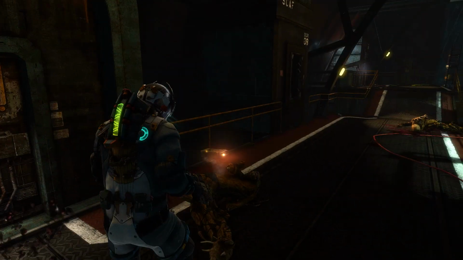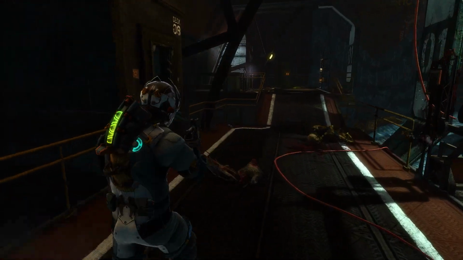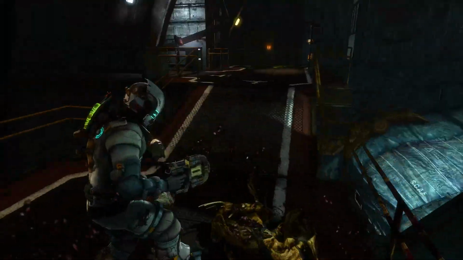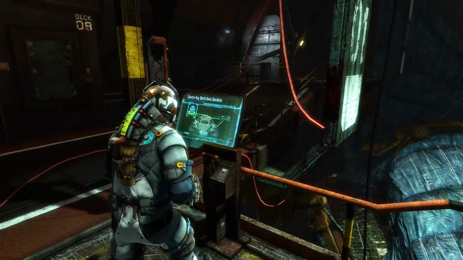Something else I've noticed is that even if you roll, you can still take damage while rolling, and it will not show any indication of it. But I've watched my health after doing a roll, and they can very much hit you while you're doing it. So it's not that useful of a roll, really.